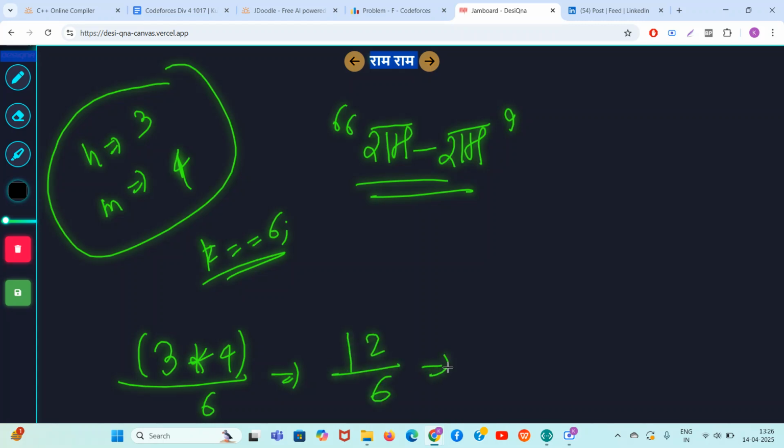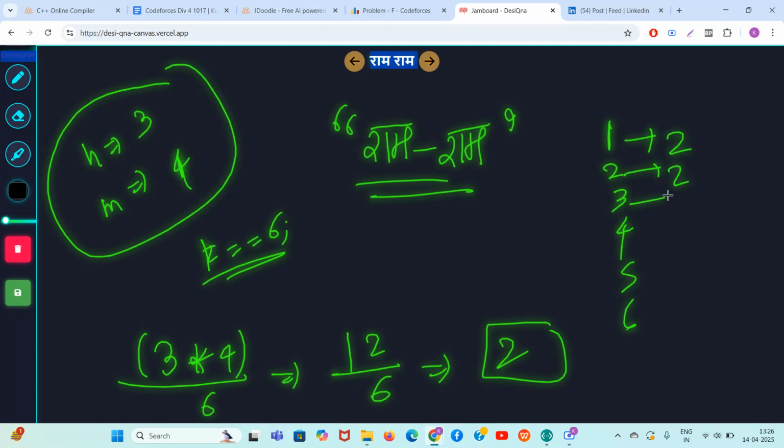12 by 6 is 2. So he is saying that 1, 2, 3, 4, 5, 6 should come in your matrix 2, 2, 2, 2 times. देखो ये तो पता चल गया कि मैट्रिक्स को तुमको 1 से k से ही भरना है, बट हर नंबर कितनी बार आएगा? n into m डिवाइड बाय k करो, because k is divisible by n into m. It is given in the question. You divided it. Great job.